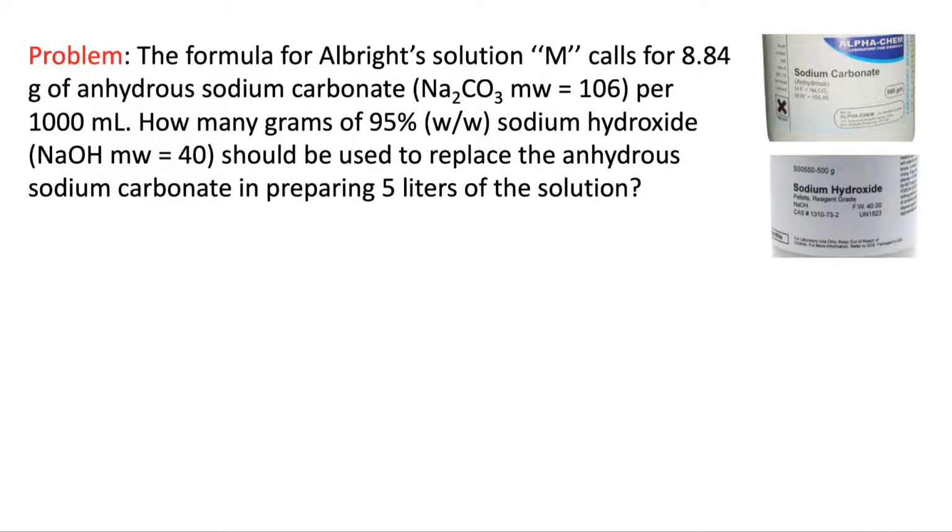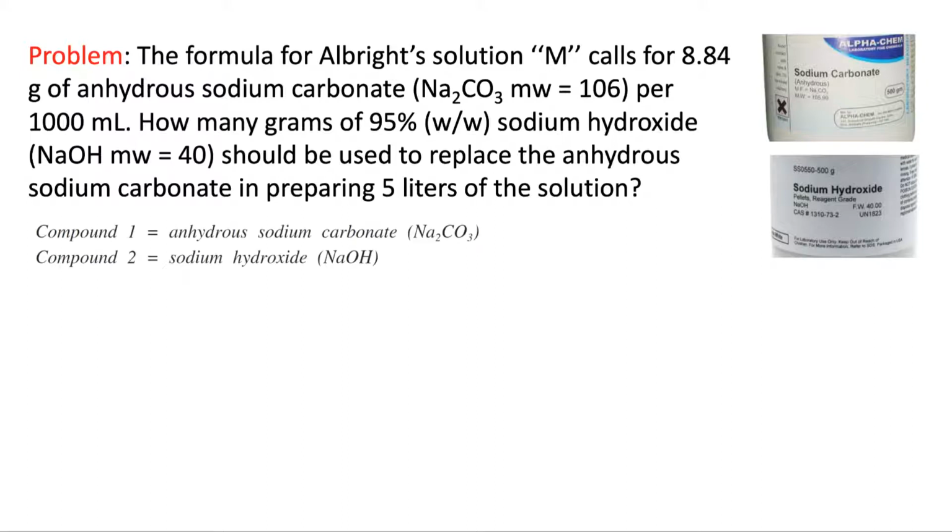So once again, let's list our compounds, okay? And this is going to be important. We do not necessarily have an active moiety here. This is kind of a little bit of the variation. We have one compound being anhydrous sodium carbonate, and the formulas here are important. Be sure and look at this. And the formula for that is Na2CO3.